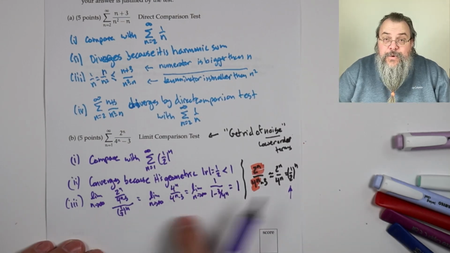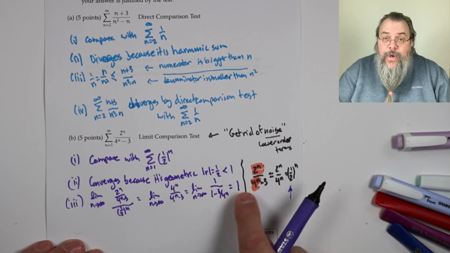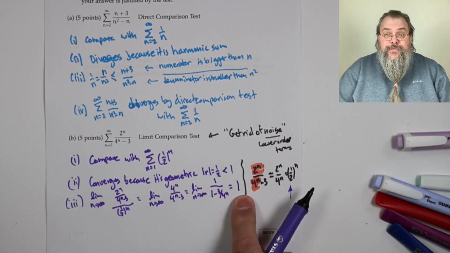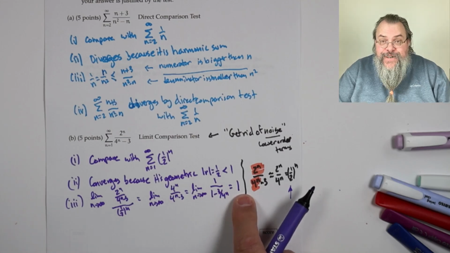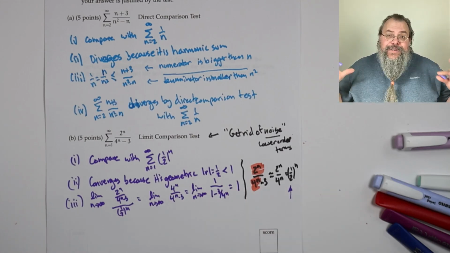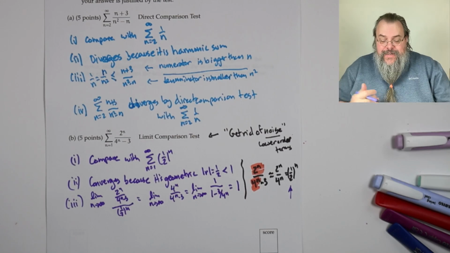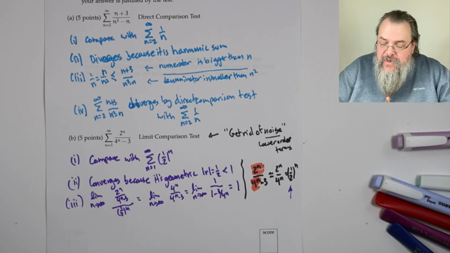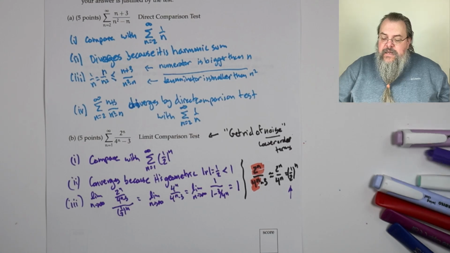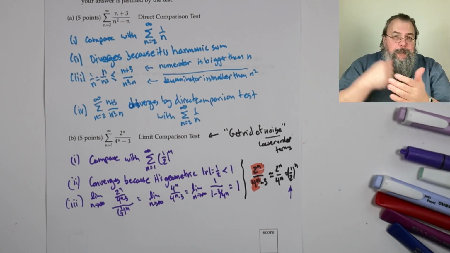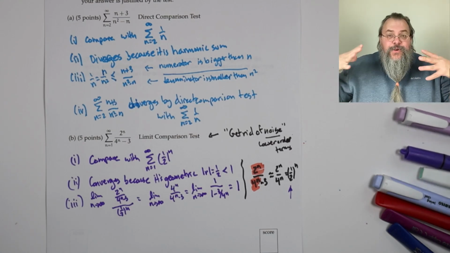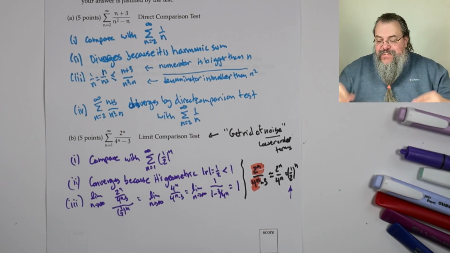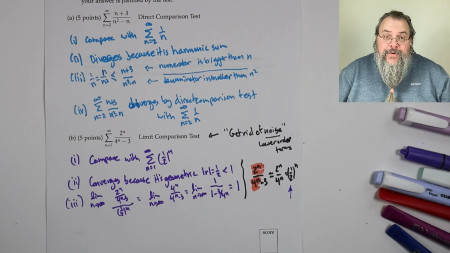Now, when we're doing the limit comparison test, we don't care about it being 1 or smaller than 1 or bigger than 1. We just want a number. We almost always get one by the way we construct it. So don't be surprised in limit comparison tests that you get a 1. And really what that says is, you nailed it. You really captured the essence of how this is going to 0.